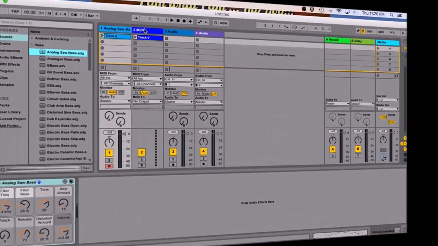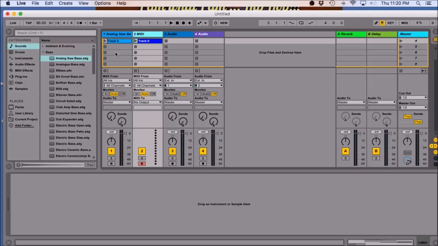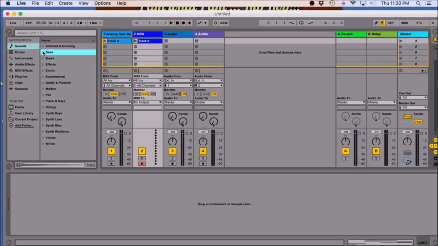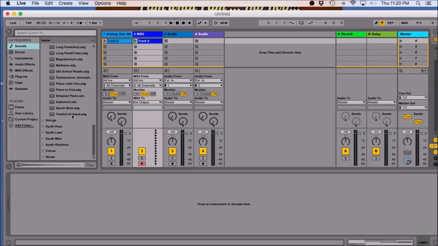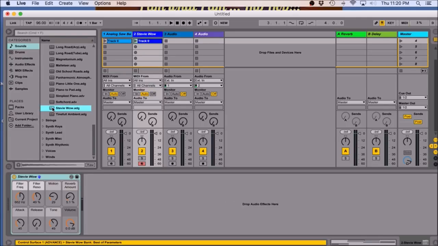Now on this one, because it's the Wurlitzer, which is like a keyboard, well, we know that's a keyboard, I'm going to go to keys and add piano keys there. Grand piano. Stevie Wow, I like that. Let's use the Stevie Wow.